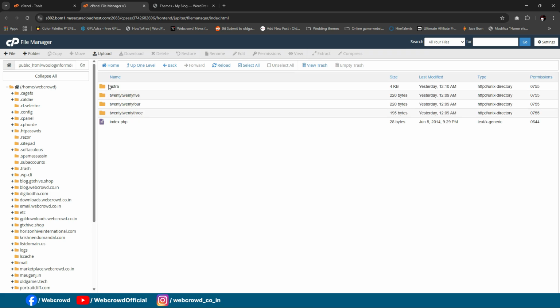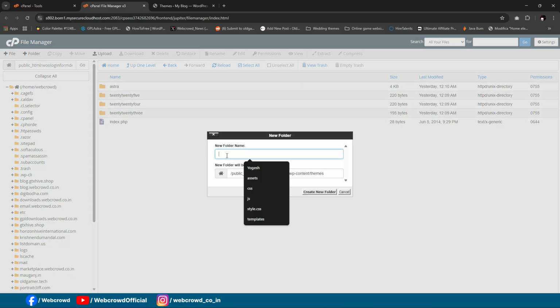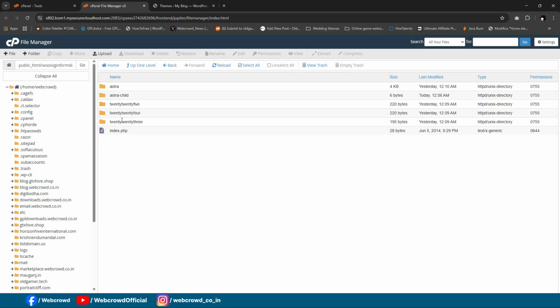Currently we have installed Astra, so we need to create the child theme for Astra. Create a folder and name it astra-child. You can create any child theme like this; if you use OceanWP, then you can create oceanwp-child. So you have to keep that nomenclature.